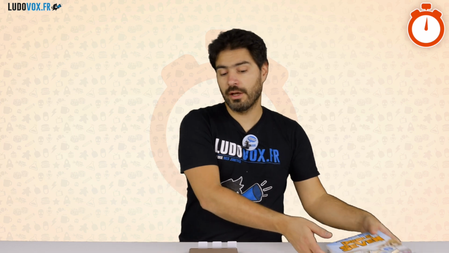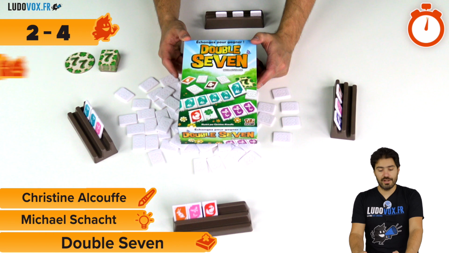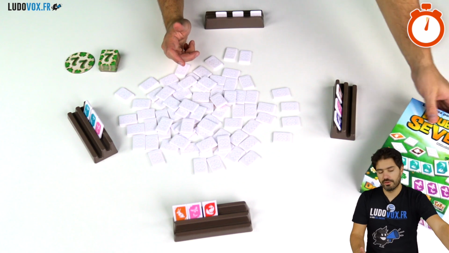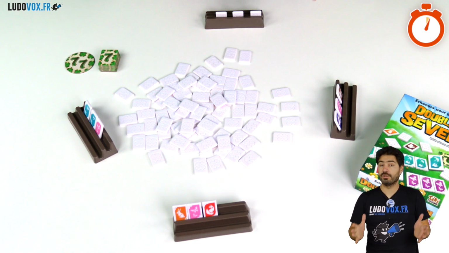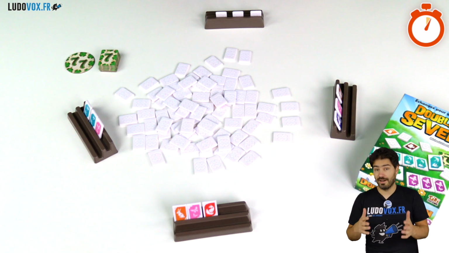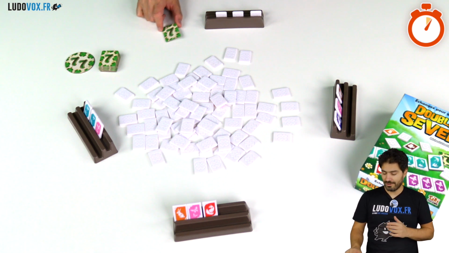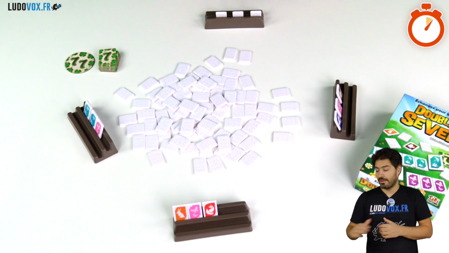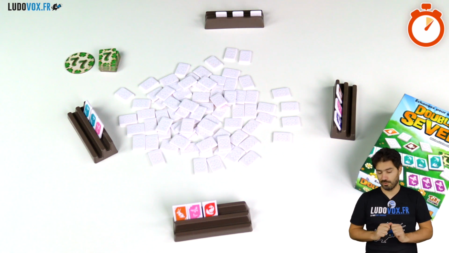Today I'm going to give you an overview of Double Seven. Double Seven is a 2 to 4 players game for players ages 8 and up and plays for around 20 minutes. In this game, you're going to try to collect tiles, and the tiles have different animals on them. You can try to have as many tiles as you want, but you want to have tiles in the same set, simply because if you get to 7, you get this tile, which grants you an extra point. If you have 2 of them, you get the double 7, and that triggers the end of the game, and you try to have the most points to win.